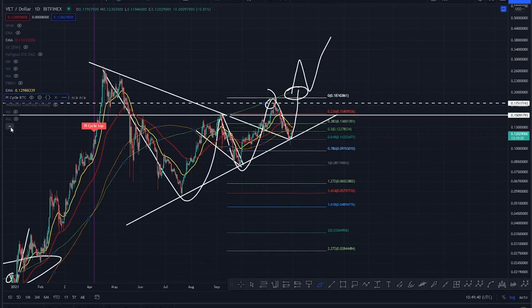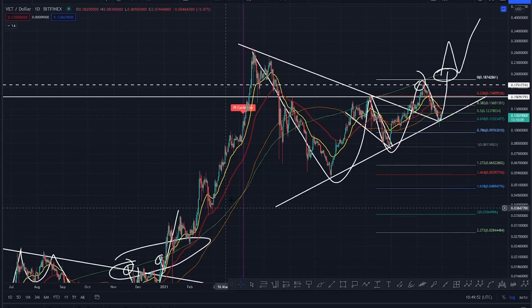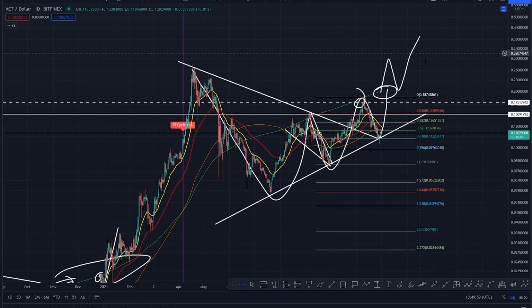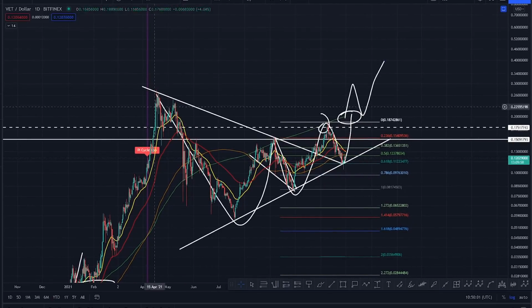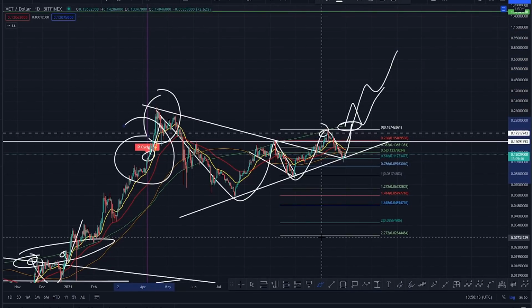As soon as you start to get back above that, my friend, that could be the big go signal, because look, you get back above it, you fall back to support, and you're well away basically, and you're creating that beautiful bullish cross just there, which gives you the Pi Cycle Top indicator, which I think is going to come again here for Vechain this bull run. This is what I'm looking for. It's not necessarily going to be my exit signal here, because if I'd been selling there, we got that little mania run still, and we're looking for that here as well, that mania run, we could be selling a little bit early. Do you understand that? So we're going to look at that as it comes to it.